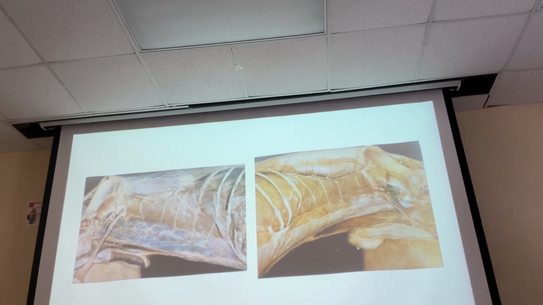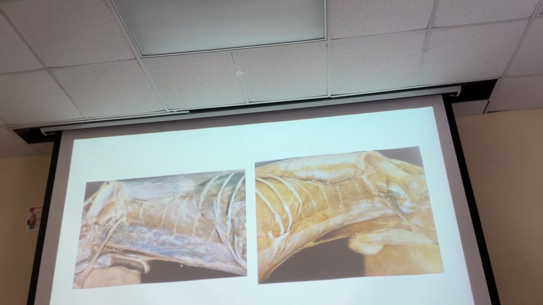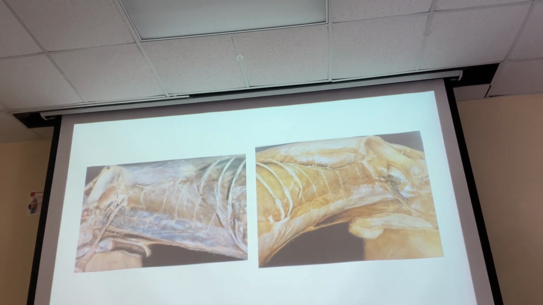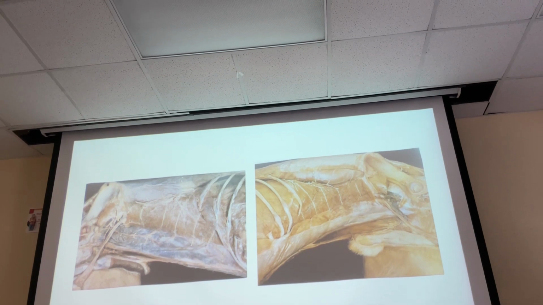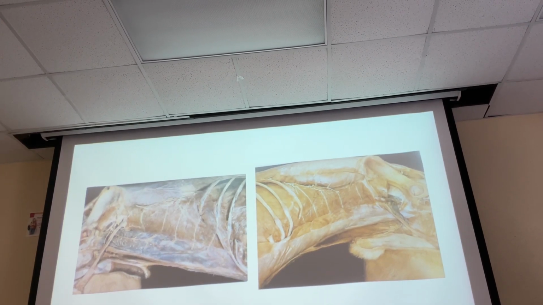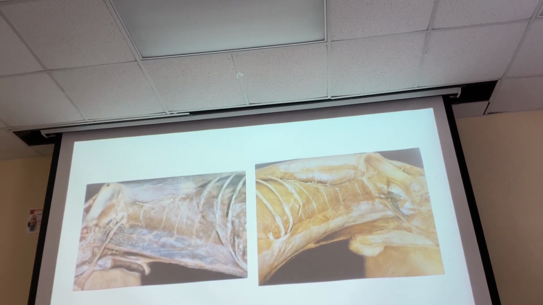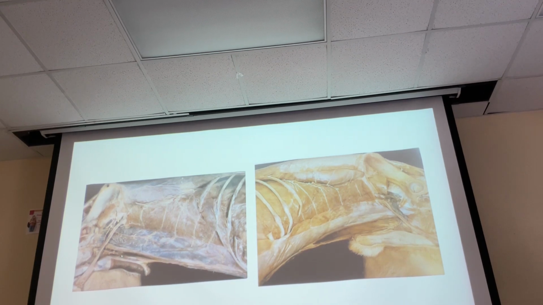Now, in this one here, they removed the rectus abdominis muscle. Here you can see the aponeurosis of the transverse abdominis, and we said the aponeurosis of the transverse abdominis will form the internal lamina of the rectus sheath. The artery that runs on the dorsal aspect of the rectus abdominis is what? The caudal epigastric. Again, if you come here, this is the caudal epigastric. This one here is what? The caudal superficial epigastric. Make sense?